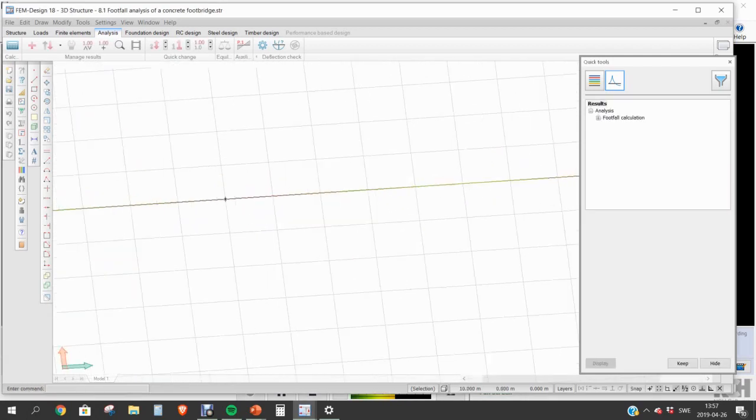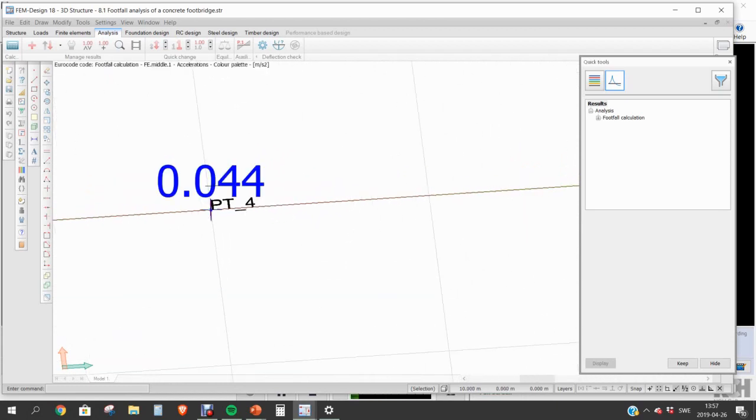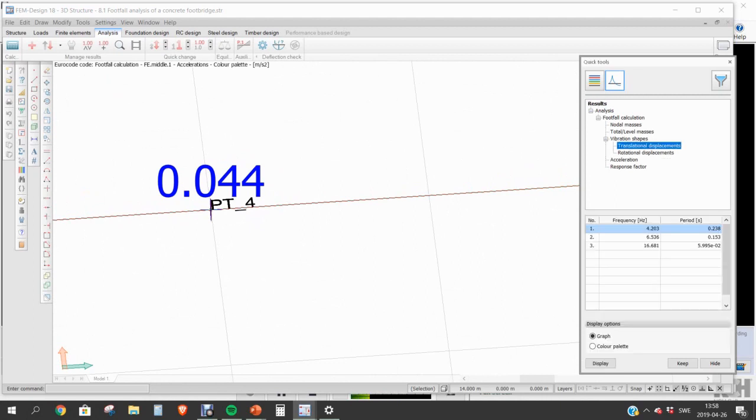Here we can see, as expected, the maximum acceleration in the middle point. We can go to footfall analysis and I'm going to start by showing the vibration shapes.